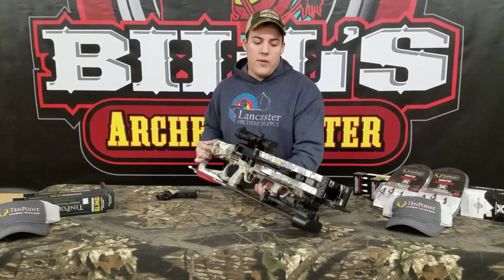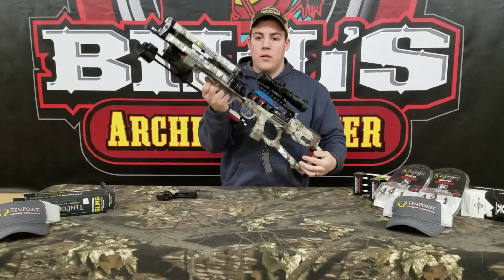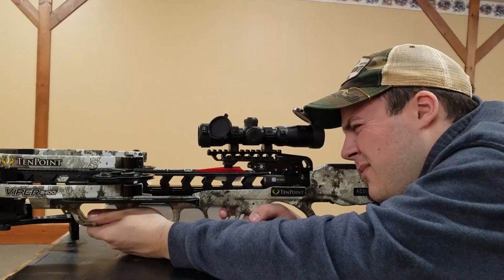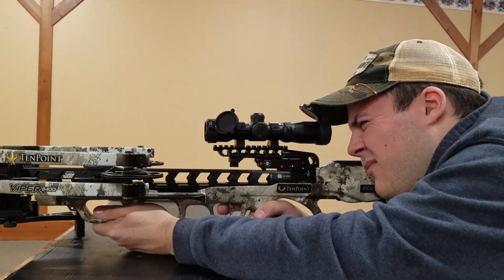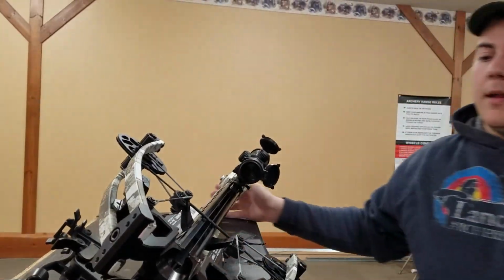Now, the next cool feature they give you on this year's bows is the S1 trigger. So that's an all-new trigger from 10 point. That is a 2-stage zero creep trigger, which is really crisp. It's super smooth to pull. There's no travel at all in it, which is where the zero creep comes from.